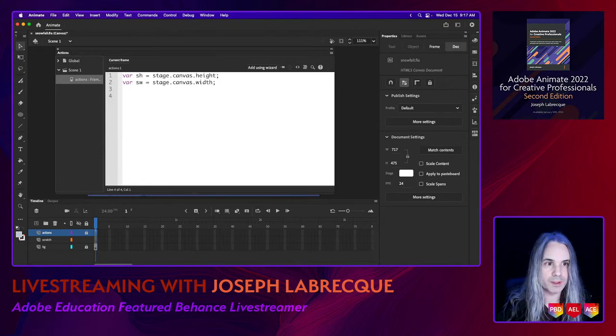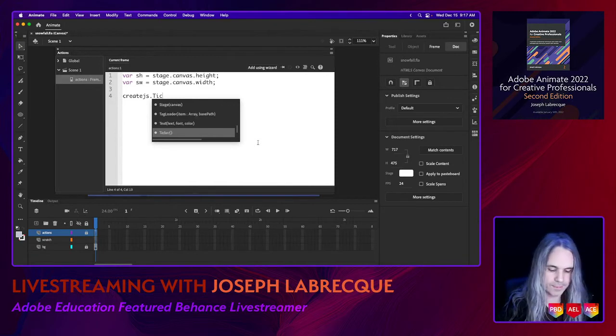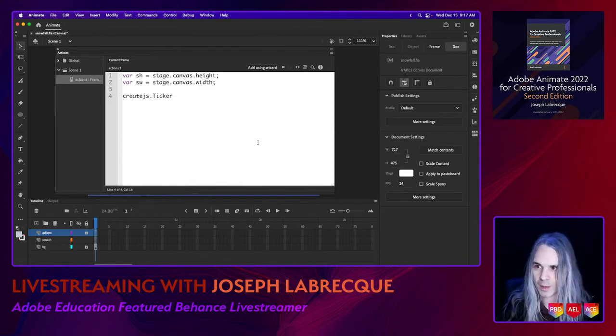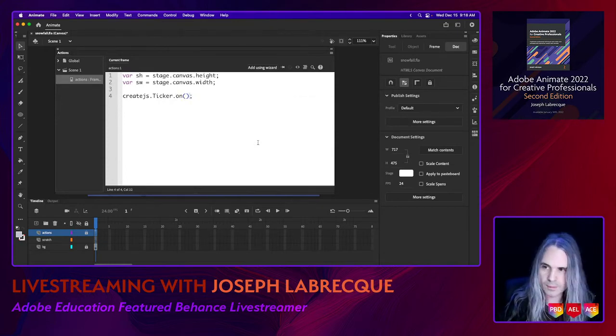So let's do some creative coding here. So I'm gonna say createjs dot, and you can see we get a lot of little helpers here. I'm gonna want to reference my ticker. Createjs always has a ticker object. And inside of the ticker, I'm gonna say on, and what I want to have it fire on is tick.